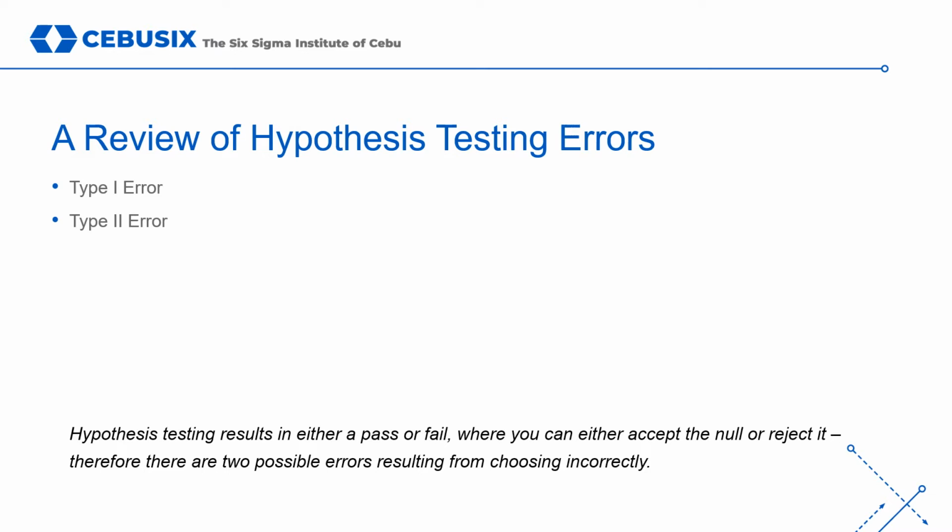We need to review these errors when talking about sample size because choosing the correct sample size effectively reduces the risks associated with each of the testing errors. The greater the sample size, the lower the risk. The risk continues to drop as the sample size increases to the point where the sample becomes the entire population of data.